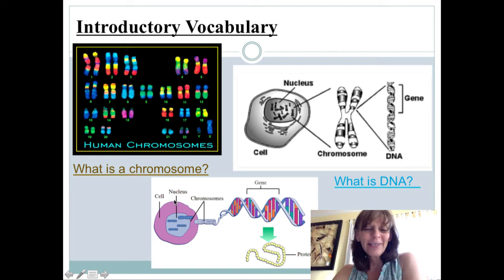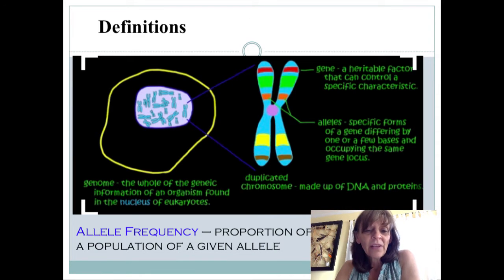So that was helpful. You've got a cell, you've got the nucleus, which is something that humans and other eukaryotes have. Bacteria are not eukaryotic, they're prokaryotic, and they don't have a nuclear membrane in which to hold their chromosomes. So they have chromosomes which are floating around loosely within the cell. And those cells have segments of their nucleotides that code just for a gene, which codes for a specific trait to make a protein.